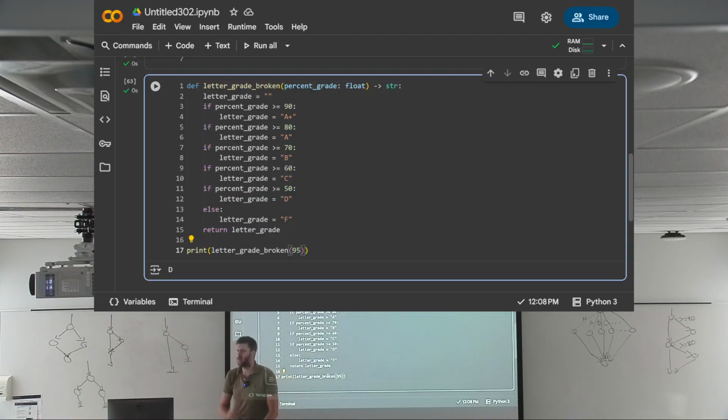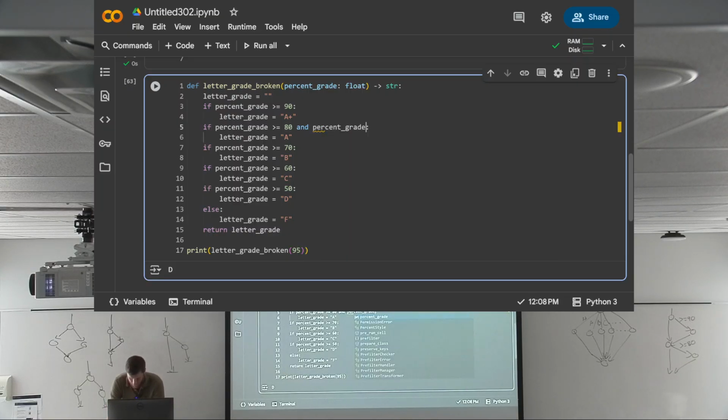There are a lot of ways to fix this. We could just put a return here instead. Get rid of this, do the quick returns, and then we will never execute any of the following if statements because it's done. That'll fix it, right? We could say, if percent grade is greater than or equal to 80 but less than 90. Like, let me show you. And percent grade is less than 90, right? So I can explicitly bound it. That could fix it too.